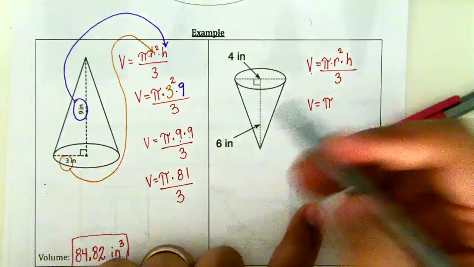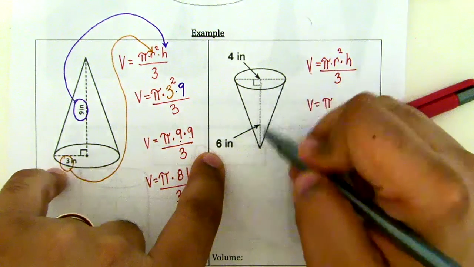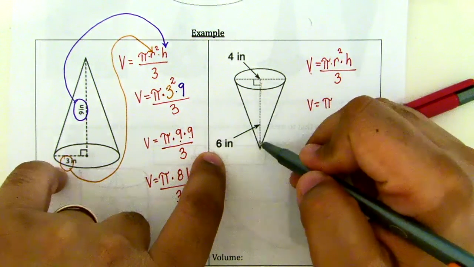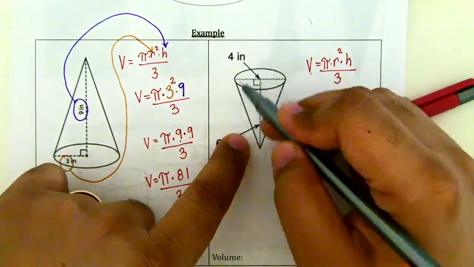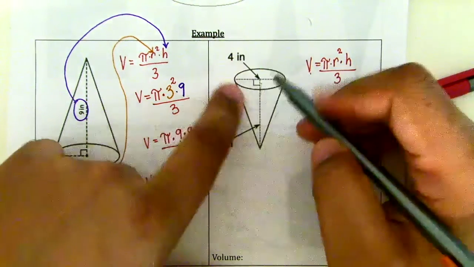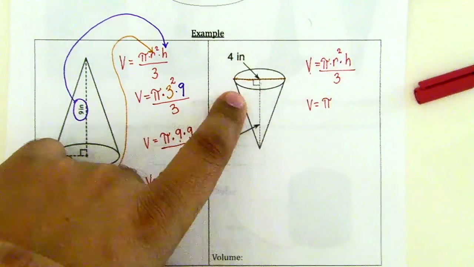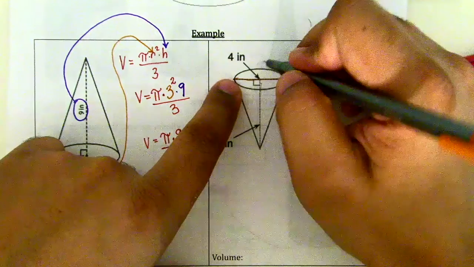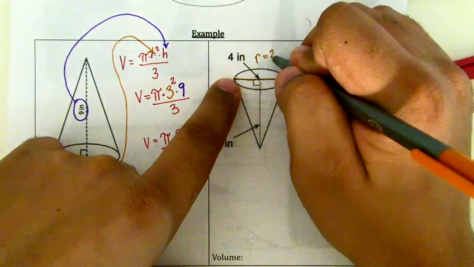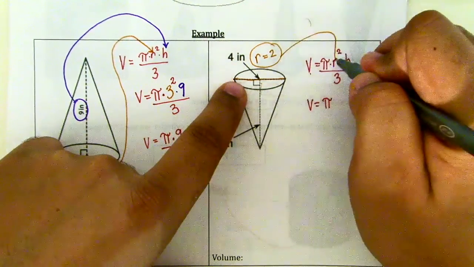So let's look back over here. Before, the radius was the number on the bottom, but looking at the image, that's going to be my height actually. So be careful. It might be on the bottom, it might be on the top. You have to look for your circle. The circle is here. So I see a 4, but that goes straight across. So that's actually not my radius, that's my diameter. So in this case here, my radius is half of that.